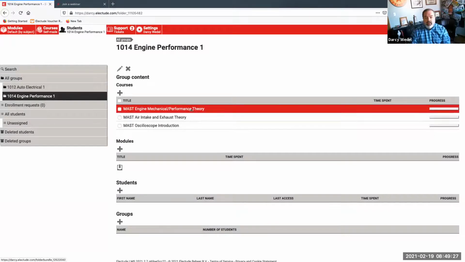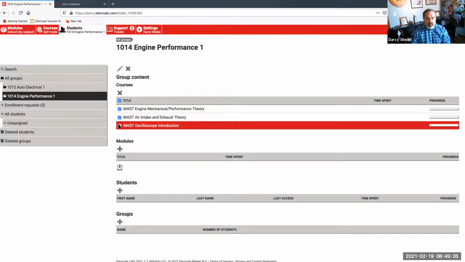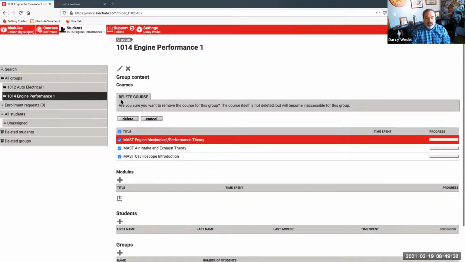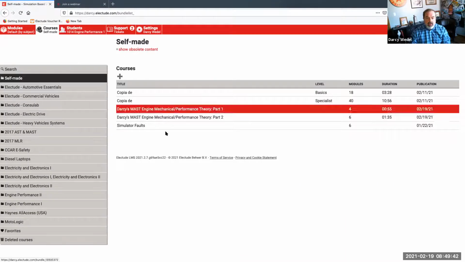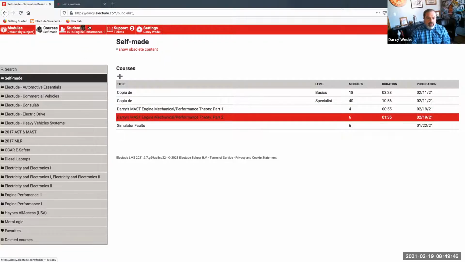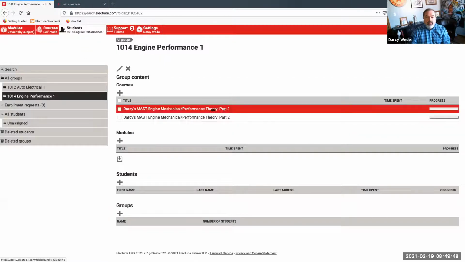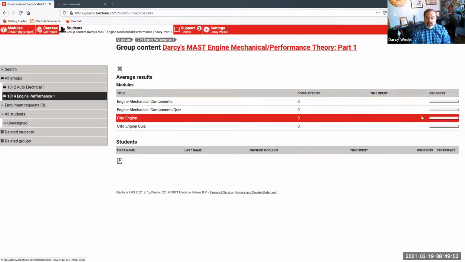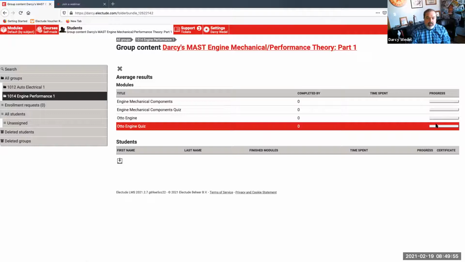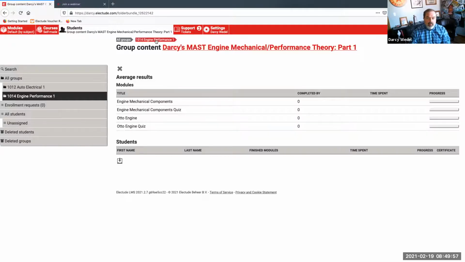And here's the nice thing too. Let's say that you started students out with the Electude version, and then you go, you know what? You made copies of that, and you can take these courses away. And if you then go to your copies and assign, here's part 1 and here's part 2, it's the same lessons. So if students did anything within this course prior, the results are going to repopulate. So they don't have to do the work over again.